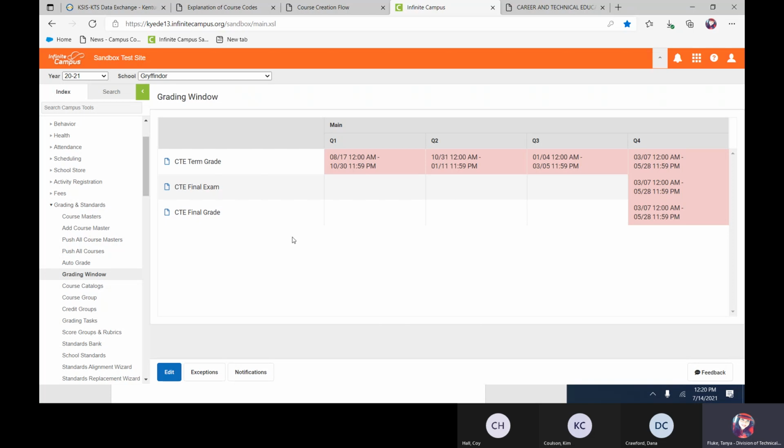For the KTS Data Exchange, you only want one active green schedule open per grading task at a time. So you wouldn't set up your schedules to all be open at the same time, because that will not function. It will work and allow your teachers to post to it, but it will not function for the KTS Data Exchange. It won't allow those grades to sync.